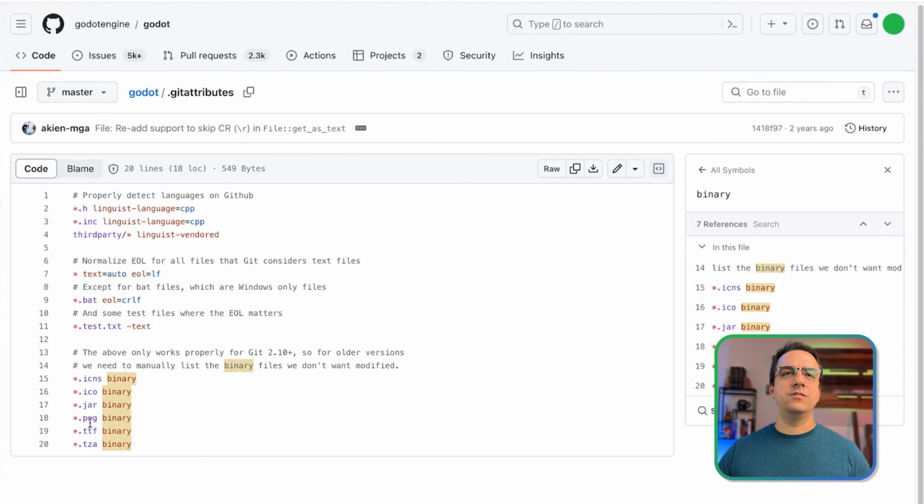You can see they actually flag the PNGs and JAR files, executables, and icons and that sort of thing. Well, you can imagine this would grow as you add more textures or video resources like cutscenes to your video game. You'd probably want to list those here. And what it does is create a text pointer to the actual resource wherever GitHub decides to store it on their servers, so that when you need to download it, you can download it at that point.